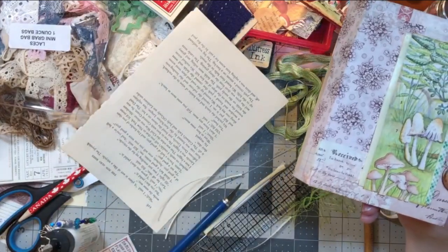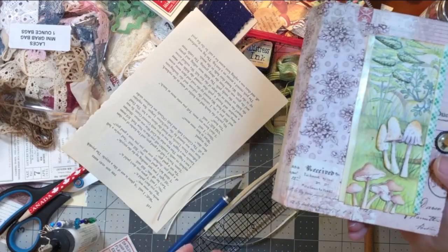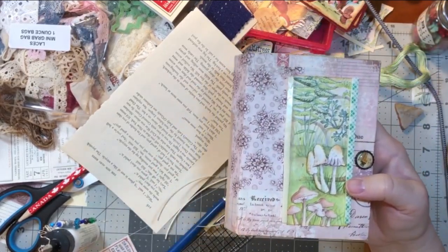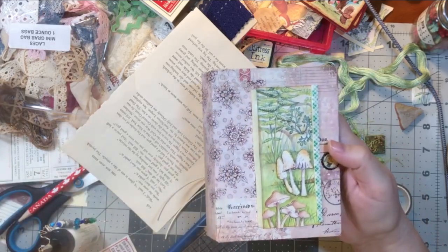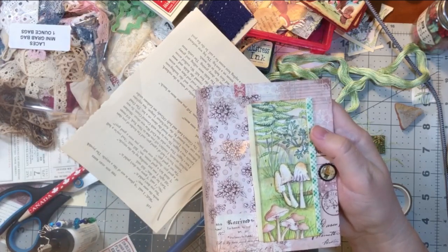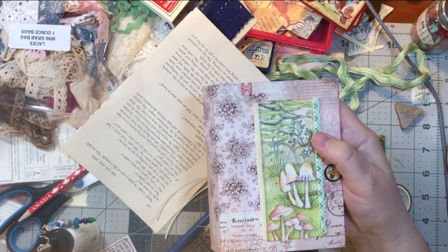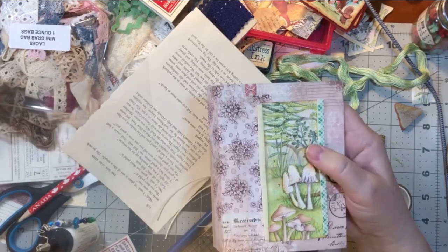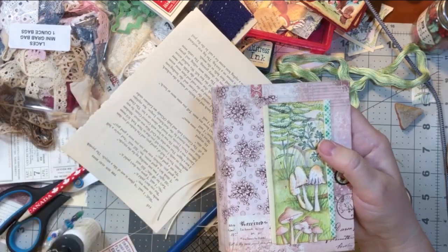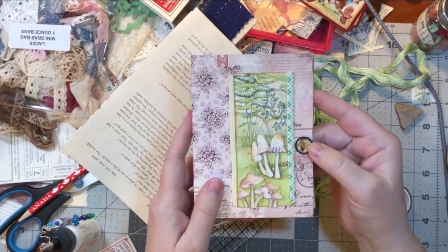Somewhere around here, there's a piece of acetate that I cut a little bit bigger than this piece. So I am going to put that across the piece, glue it to the foam tape, and then put stuff over the top of the acetate to secure it down and just make the frame itself more decorative. So that's what I'm doing.